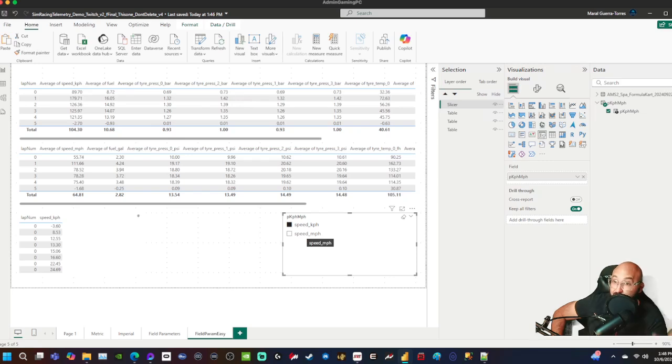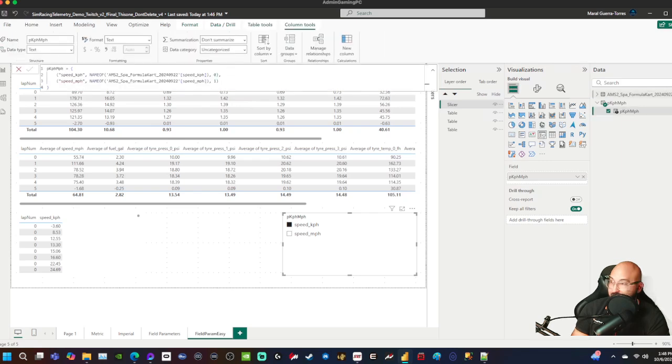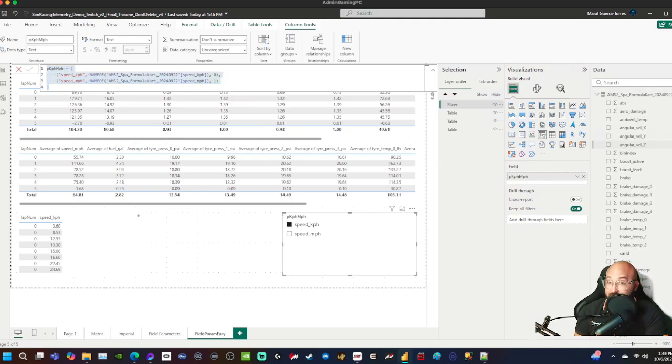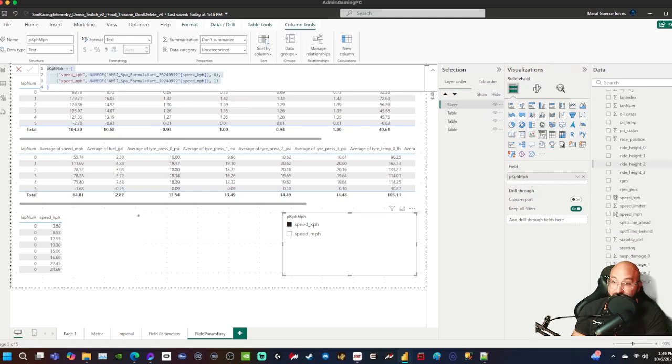Now, what is the problem? Well, the problem is that we have no average anymore. I can't right click on this and say average. So what do I do? Oh my gosh. Here's what I have to do. I have to click on this over here and set that aside. Here we have our formula for the kph and mph. Now I have to go, and this is where BownerSoup's point comes along. Now I have to create measures for these instead.